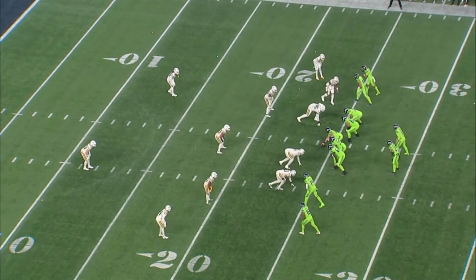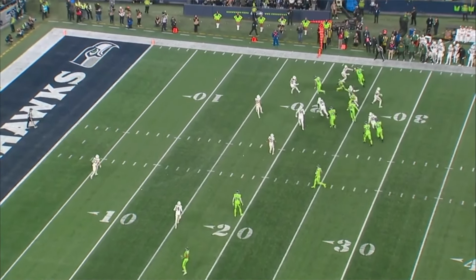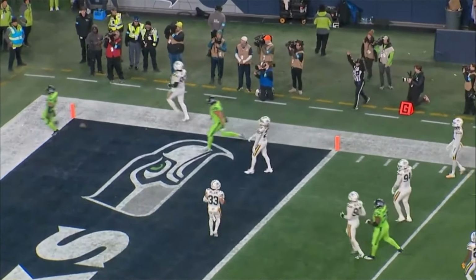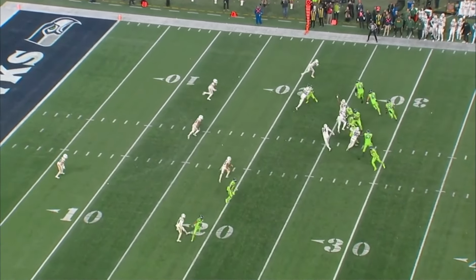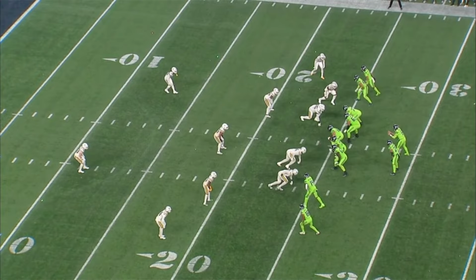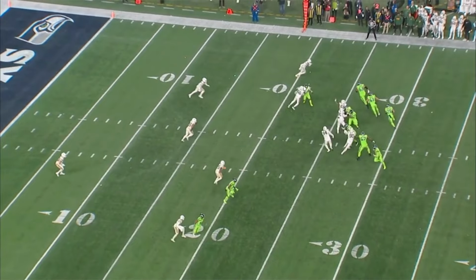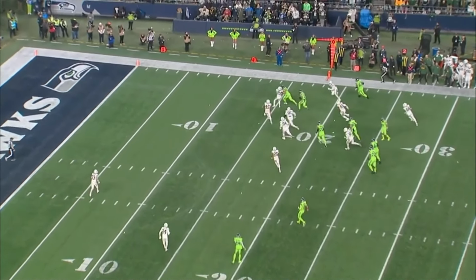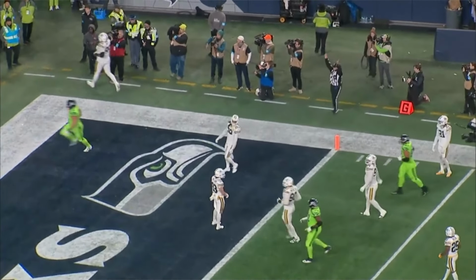Then we go from those good plays to a not so good play. Here we've got the same play that we saw earlier. Outside zone with 2 pullers. And that's just way too easy. So you've got that pin down here. He's able to get him inside. Then you've got 2 pullers. A good block by the receiver. So they saw that it worked for a 15-yard gain earlier in the game, so let's try it again to the opposite side. And Charbonnet is able to walk in for a touchdown.